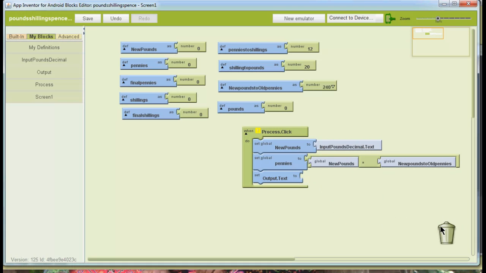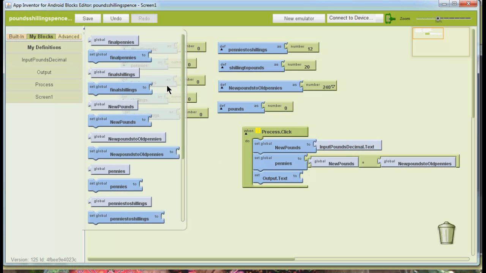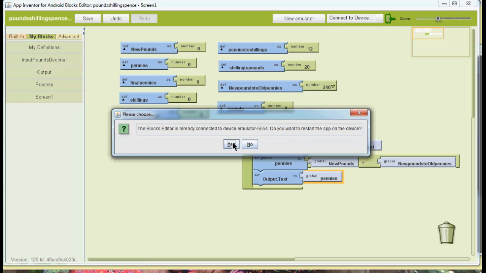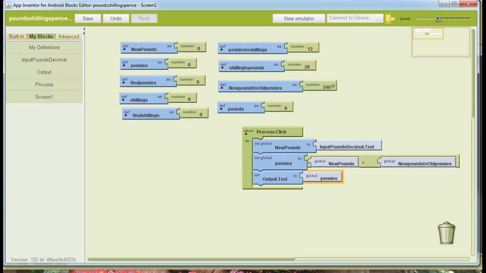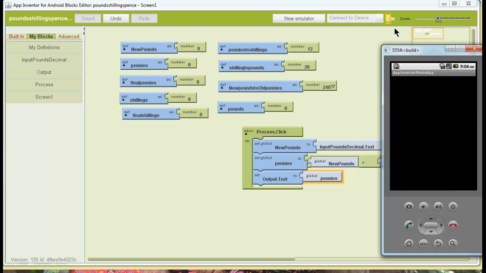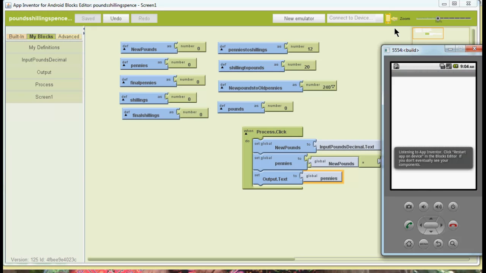And this time we want to check the value of pennies. So we need to restart the emulator with our new calculation. It's still showing yellow, so we just have to wait till it shows us green.